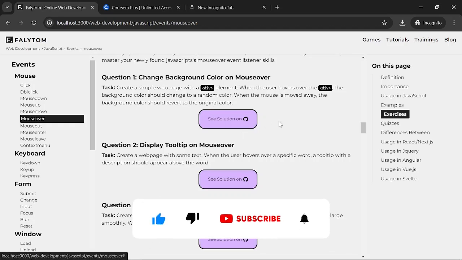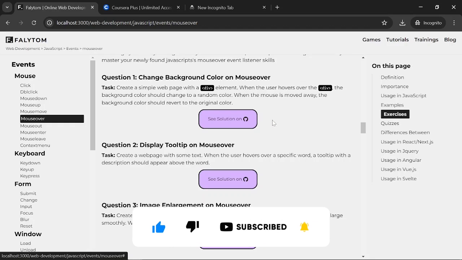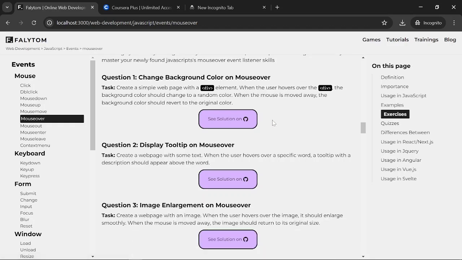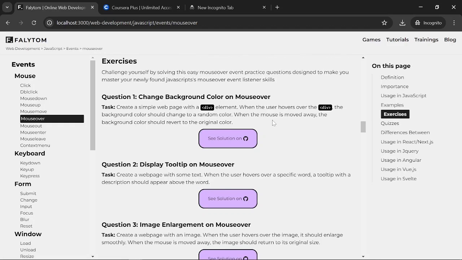The solution might not be exactly what you have if you embark on this exercise, but it's just a guiding block. The main thing is the end result: does your background change on mouse over? The HTML and CSS might be different, but you can check the code on GitHub.